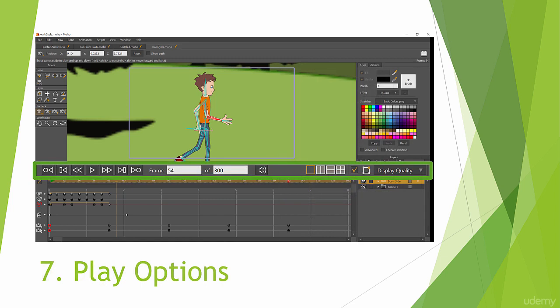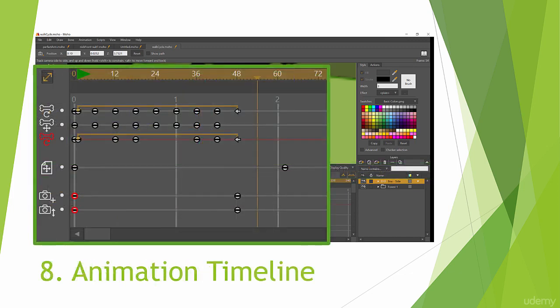And then you get into the play bar. Here, with the play options, you can play your animation, you can back up, you can go to the beginning, you can set how many frames are in the animation, and so on. Below that is a big time area. This is the animation timeline. And within it, you actually animate. All of your illustration and rigging goes on at keyframe 0, way over on the left. But once you hit keyframe 1 through the rest, you're animating.